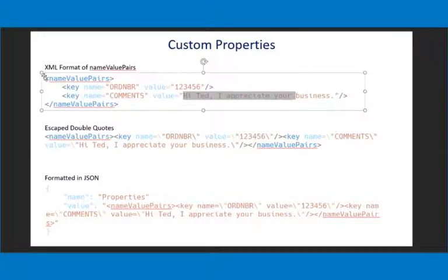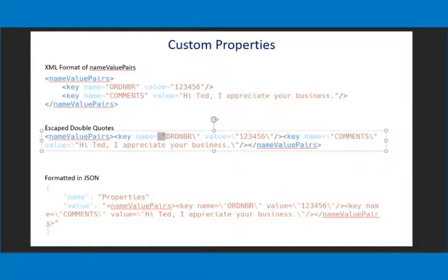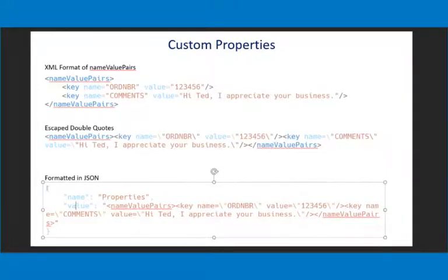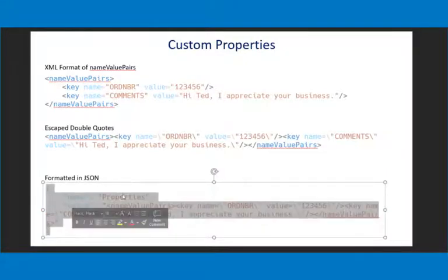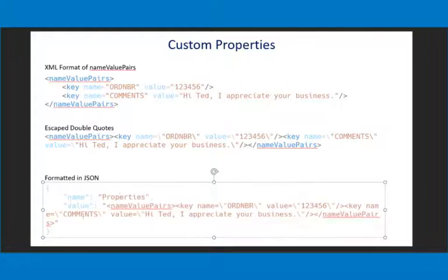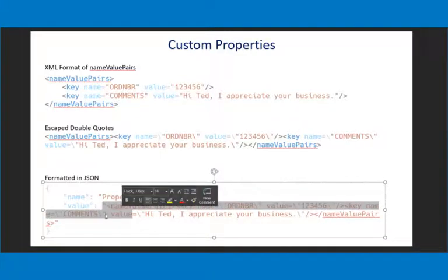Now, because we're going to be stuffing this into a JSON payload when we make the request for the link, we have to escape some things. So I'm escaping the double quotes so that they won't get kicked out when we create it. You can see that this is how it's escaped, so that finally that properties field is going to look like this, where it's a name value thing, but it also contains name value.